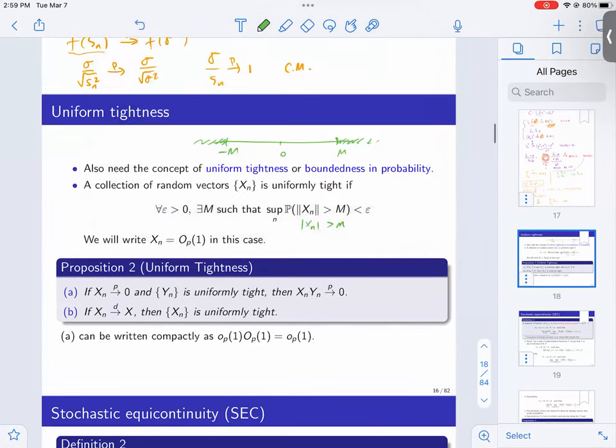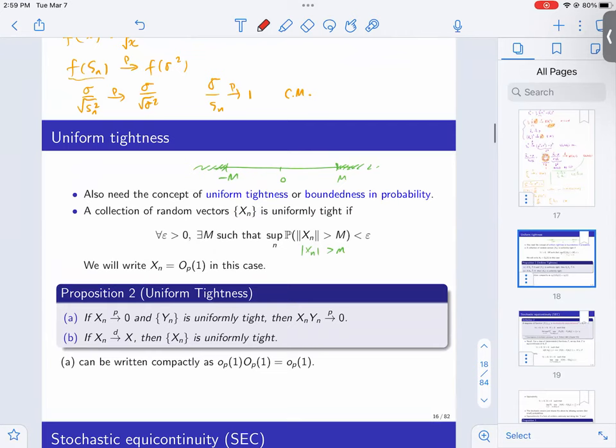So this is really a statement about the distributions of the Xn's, not the Xn's themselves. For example, X1 might be something like that, X2 might be this, X3 might be that. As n goes to infinity, these are not going to start moving off to infinity. Their tails have to be less than epsilon, so they can't put mass bigger than epsilon outside the bound. The case this prevents is a sequence of distributions that start here and just shift, moving towards infinity.